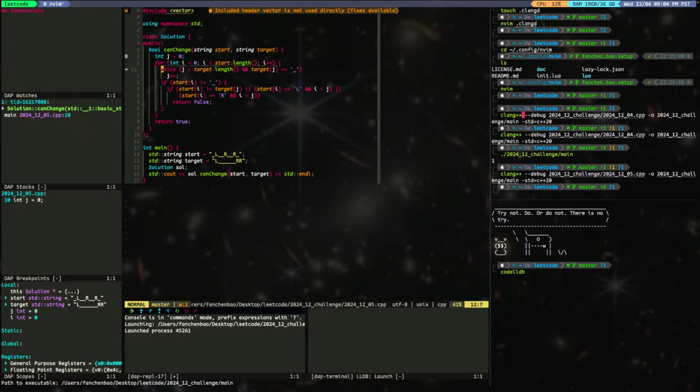F1. Okay, so j shall equal 0, and it's false, right? i is false, so keep going. Jump. Yeah, I saw jump. All right, so i is equal to 1, j... Okay, these are equal, and this shall not return false. Oh, good. Not return false.